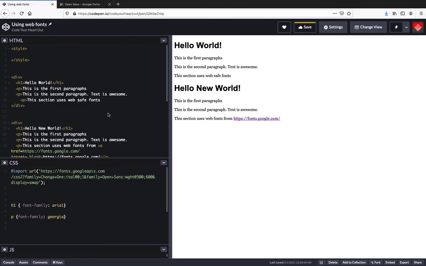So I've created the link. Now this page knows how to get to these fonts. You can see because the URL here is actually pointing to the Google Fonts repository, and it's loading up Changa One in several styles, italic and the default, and then Open Sans in 300 and 600. Okay, so that's what this URL is about.